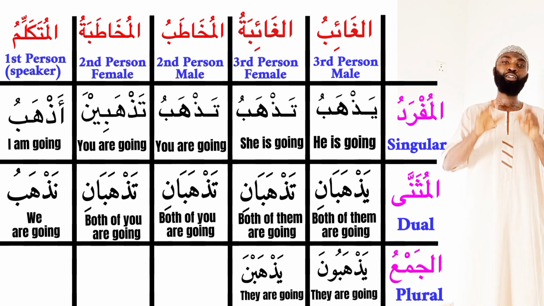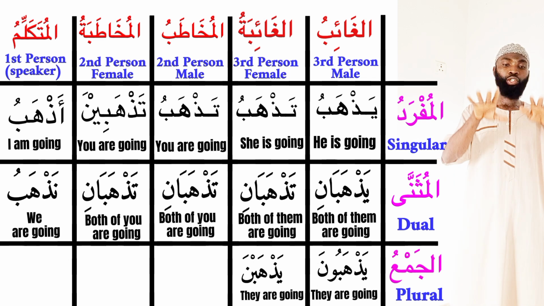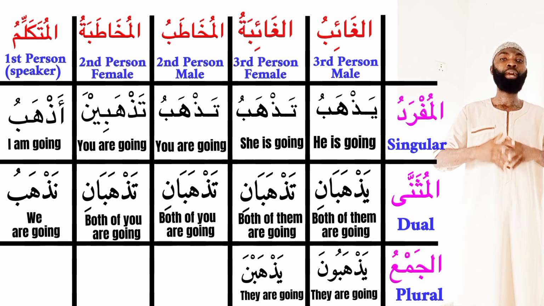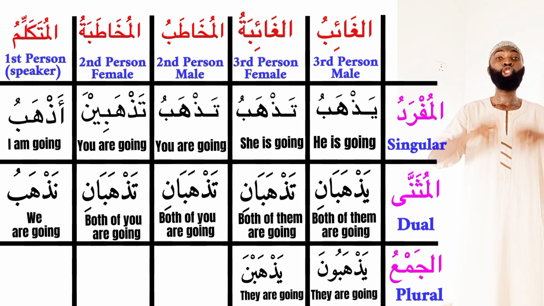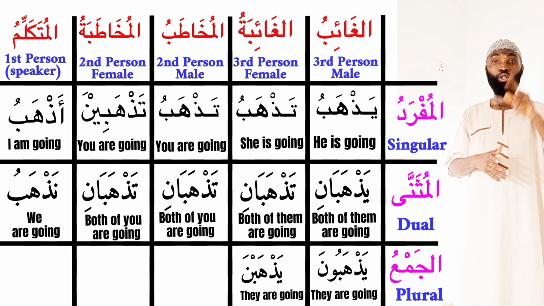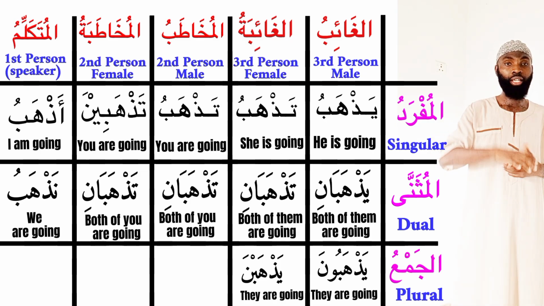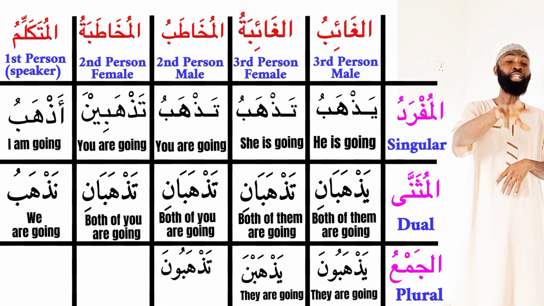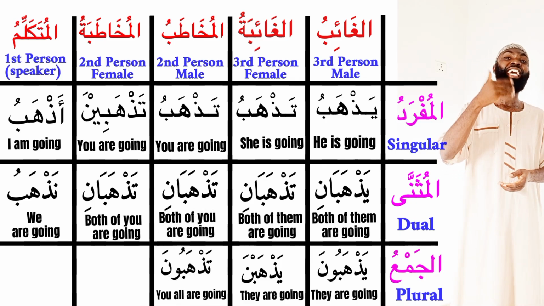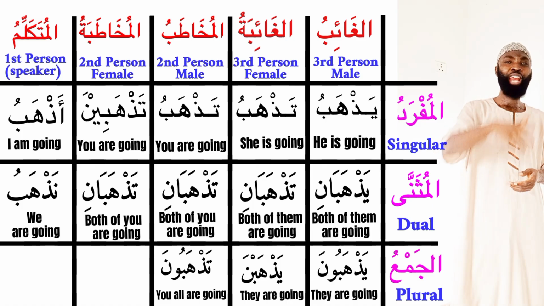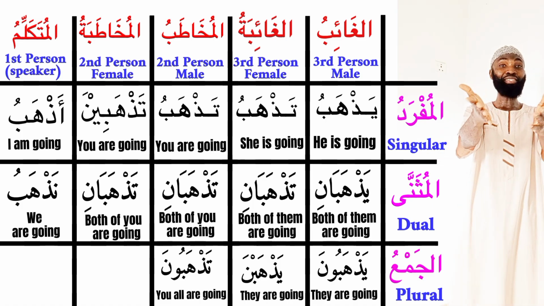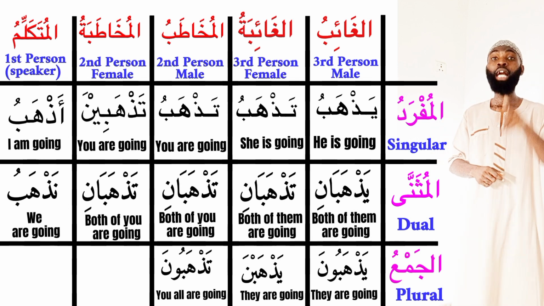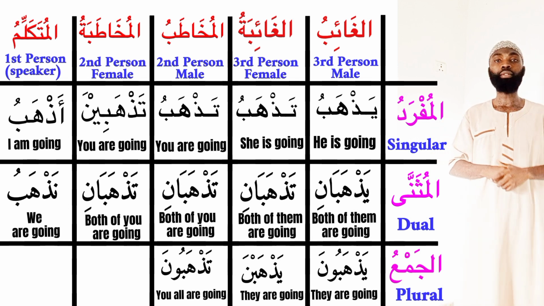Now coming to the second person male. If the people you are talking to are in front of you, they are the listeners, the second persons, and all of them are males, how do you say you all are going? For a single, you said tadhabu, you are going. Now for plenty, you will say tadhabun. In the Quran, Allah says fa'ayna tadhabun, where are you going to? All of you males. Tadhabuna, you all males are going.